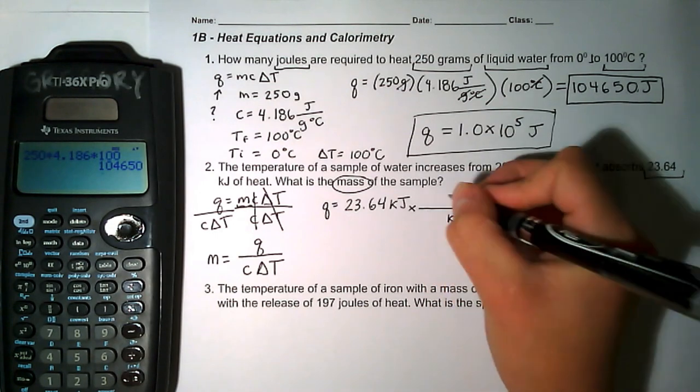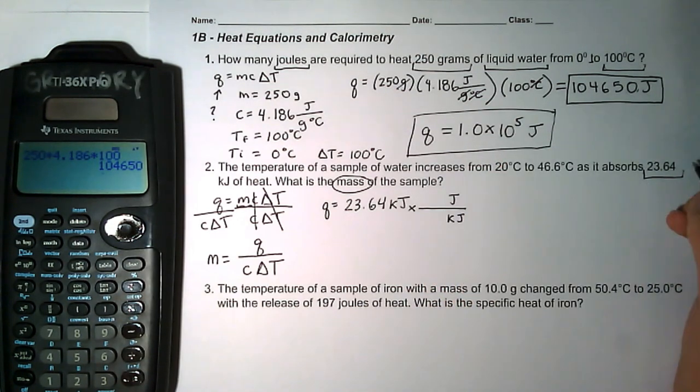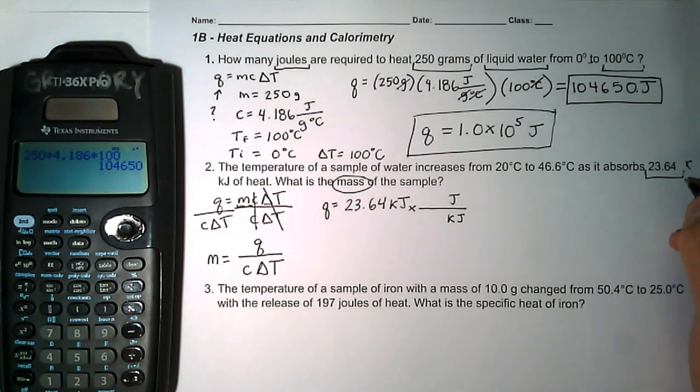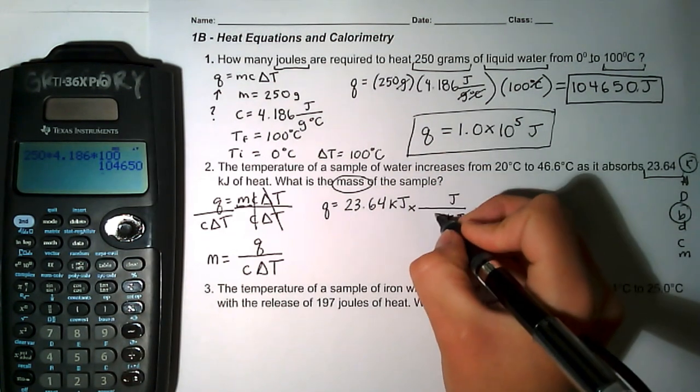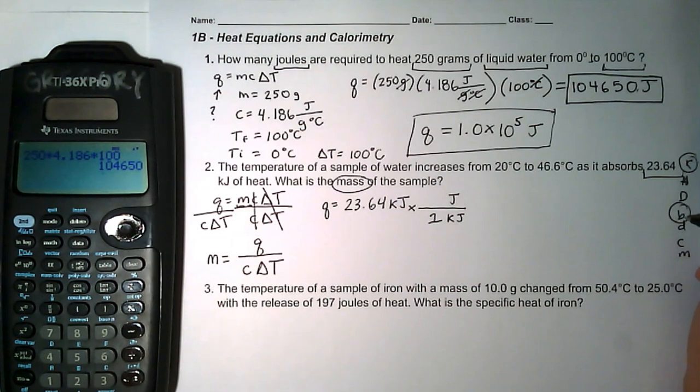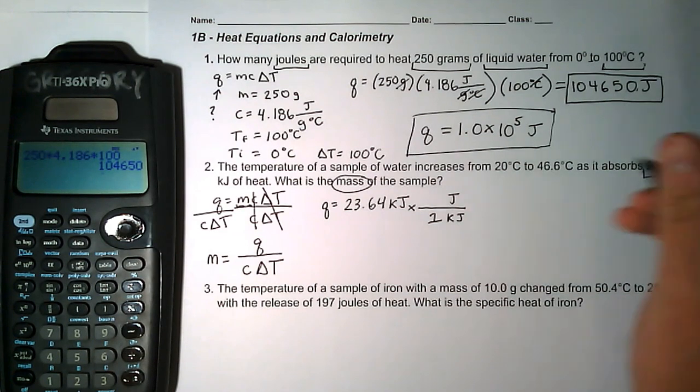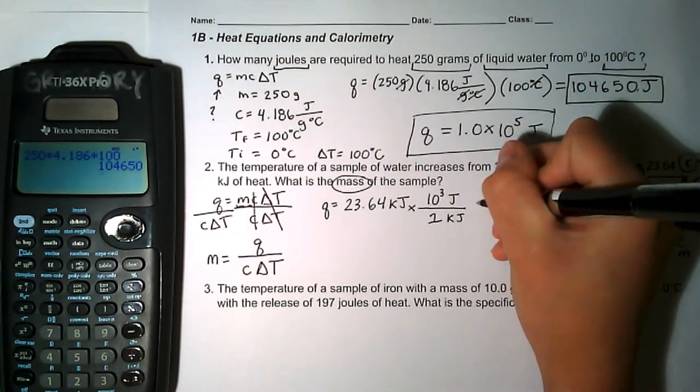So we have kilojoules, we're trying to get to joules, and in our chart of King Henry died by drinking chocolate milk micro nano, we have kilojoules, and we're trying to get to the base unit of joules. Kilojoules is going to be bigger, so 1 kilojoule is going to equal some number of joules, 10 to the third joules.